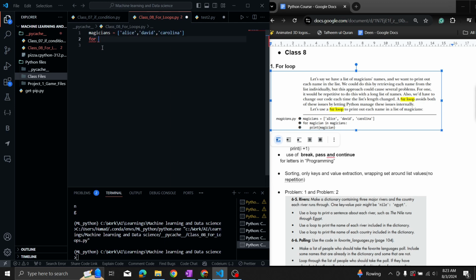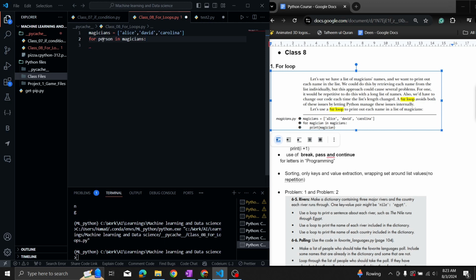So I'm going to type here person, and then I'm going to use in. For any variable name, whatever you want to name it, I named it person, in, and now I'll use that list, that is magicians.